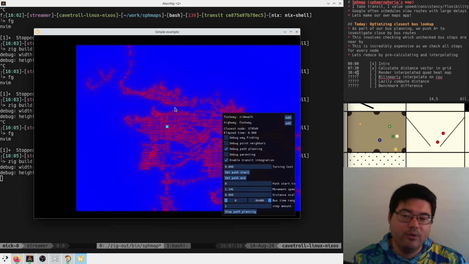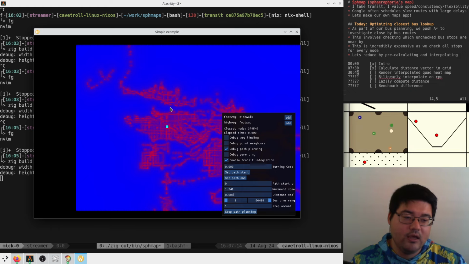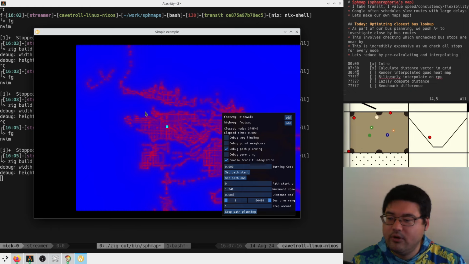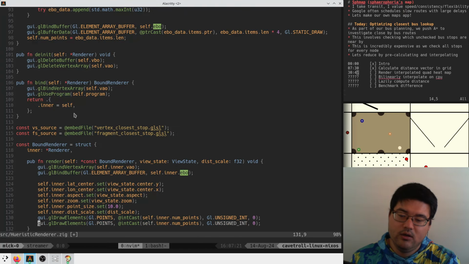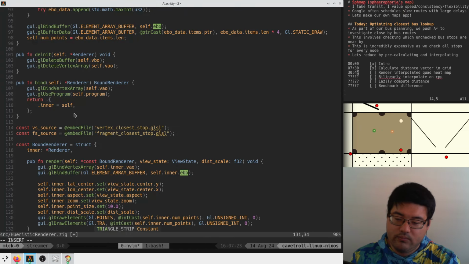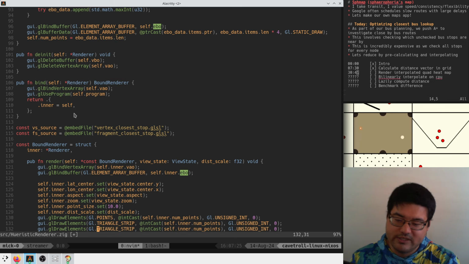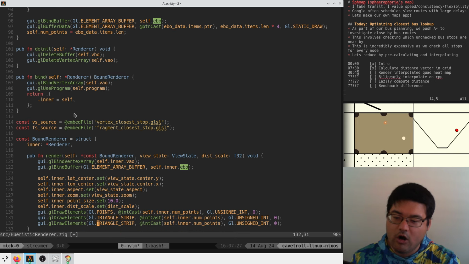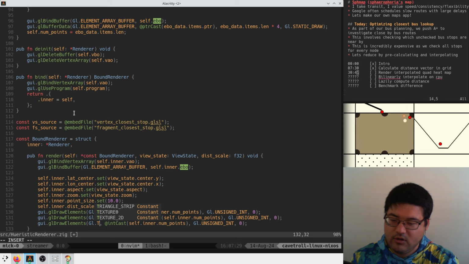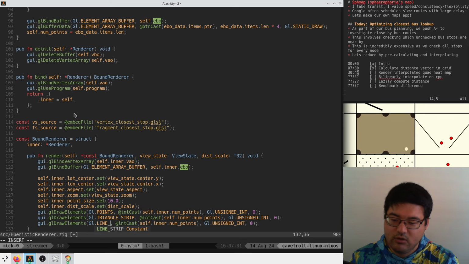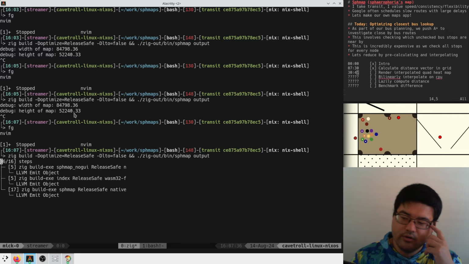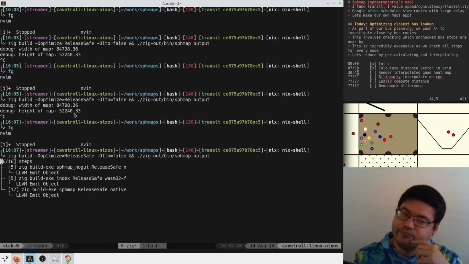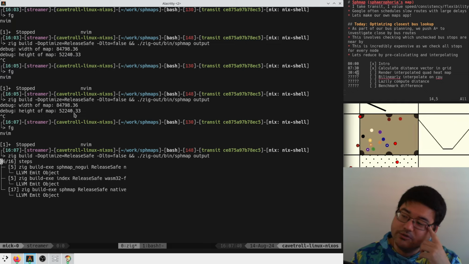I bet if we were to draw the triangle strip and lines, we would see that the weird hotspots are on the diagonals. I bet we will see something interesting.